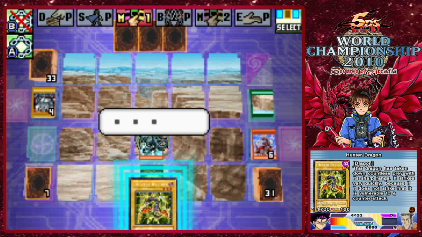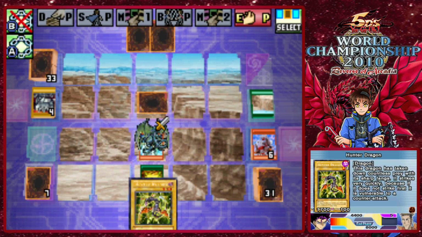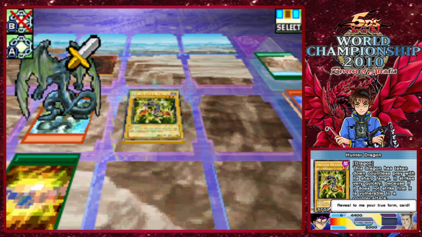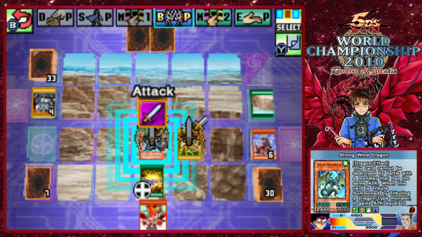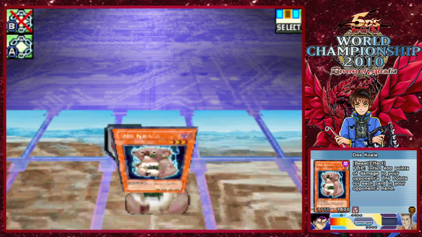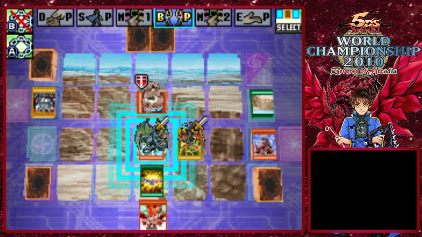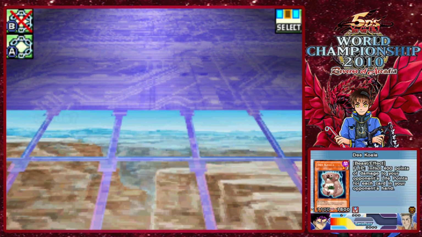All right, punk, what you got? Don't play Smashing Ground. Don't do it. Thank you. Reveal to me your true form, card. Ancient Egyptian nonsense. It's a koala! I love this koala. Oh my goodness, I win this turn. Strong Wind Dragon OP, Bliss never nerf.